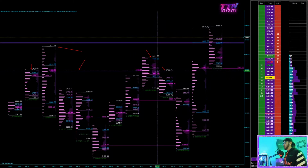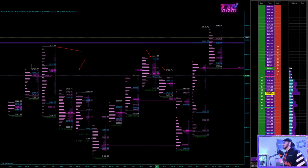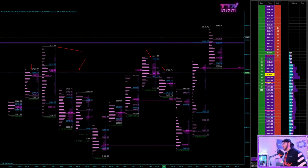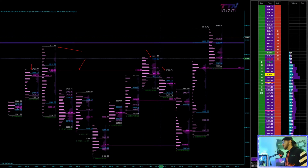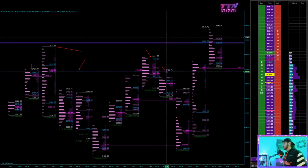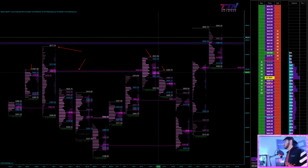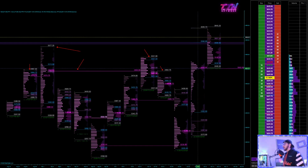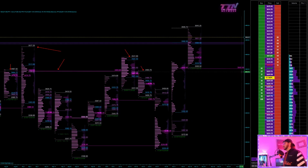Now, moving forward, we have the initial balance low, and we also have the initial balance high at between 35.01 and 34.86, where that 34.93 level just sits very nicely in between, and that is from the weekly profile of the October 12th weekly session. And then the following week we have the weekly range high from the regular trading hours session at 34.93.75, and then again week of November 2nd, we have a point of control that actually ended up being a weekly naked point of control that is still indeed naked because it has not been touched.